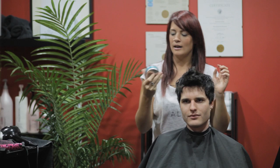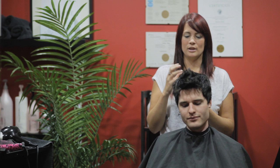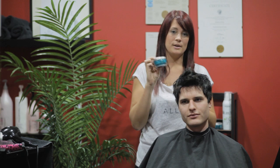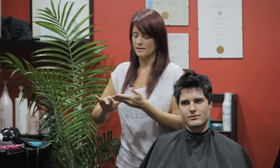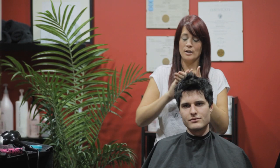Once you have the actual style achieved just by flat ironing and blow drying, I recommend getting a nice pomade or wax — not a gel, because a gel is typically too hard and makes it really crunchy and wet looking. I talked about this one in particular, the Bed Head Manipulator, in my favorites video — one of my favorite products. It's a nice product that helps shape it without making it look wet, holds it in place, isn't stiff, and won't flake.